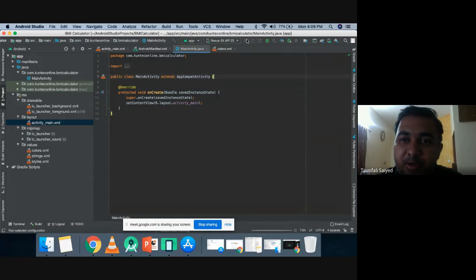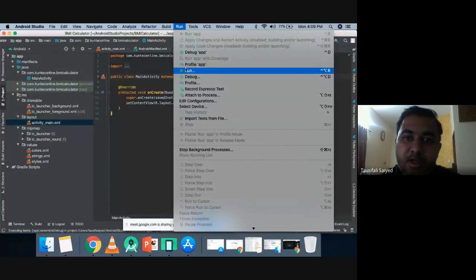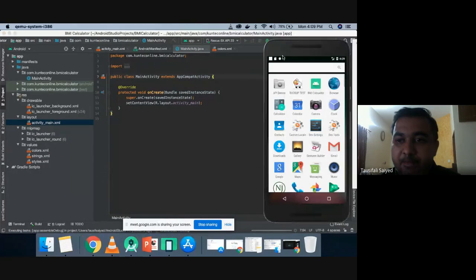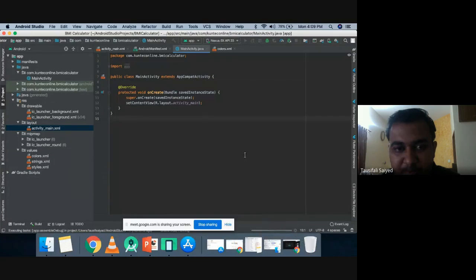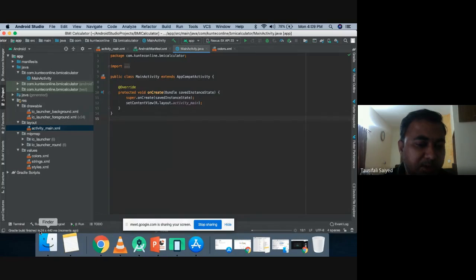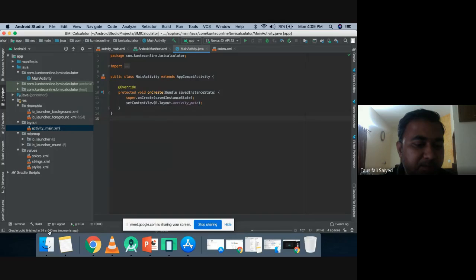When we run, for running, there is a button over here where you can run, or you can go to the tools, run, and then run app. Okay, so when we run, the app will process some parts at the beginning. It will take a particular time to load each and every file and build the project, and you can see that the build took 24 seconds.